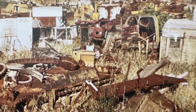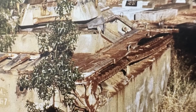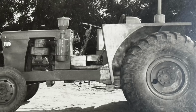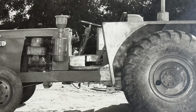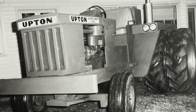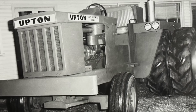Well, I counted one day 32 Grant tanks in the yard. He decided these big 4-ton transmissions, there wasn't much use for them, so he decided to start building a few tractors just to get rid of the tank diffs. That was the main thing, and he fitted them with the UD engines that he bought from Japan. The UD was a far superior 2-stroke diesel, and the robust military parts proved to be perfect. Ones that would tolerate the type of horsepower and the wheel sizes that we wanted to put on them.